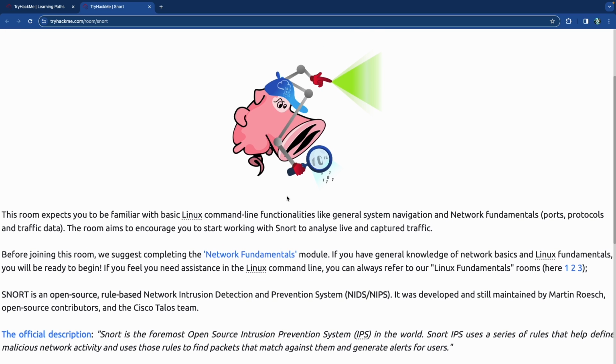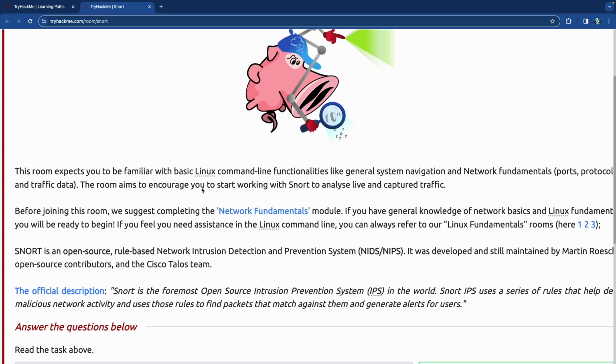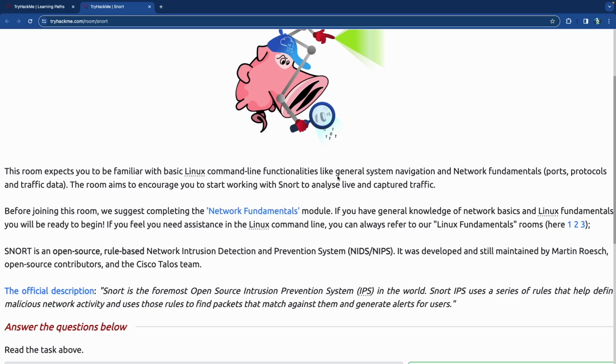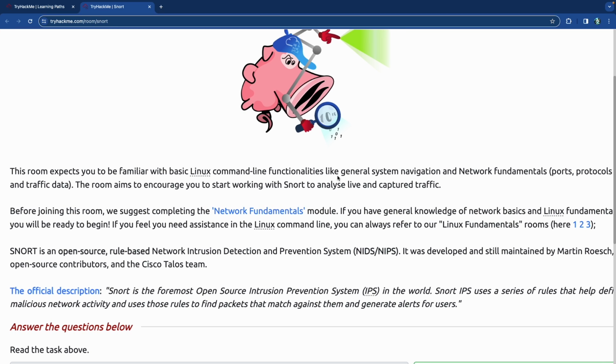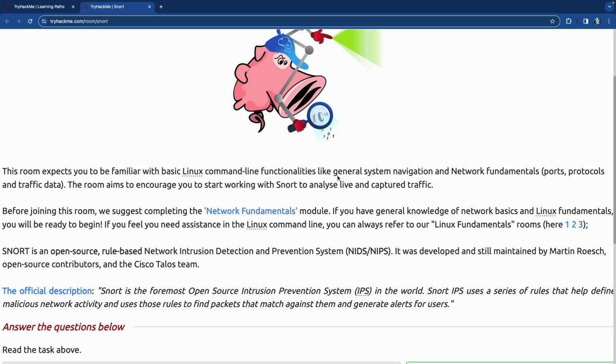Okay, so for the introduction, basically it's saying that you need to be familiar with Linux commands, basic Linux functionalities on the command line, like general system navigation and all that stuff. And if you don't know that, I'll try to explain as we go along, but it's pretty simple to learn, and you can find a bunch of Linux command line worksheets that will kind of help you do all those things. And then you also need some basic network fundamentals.